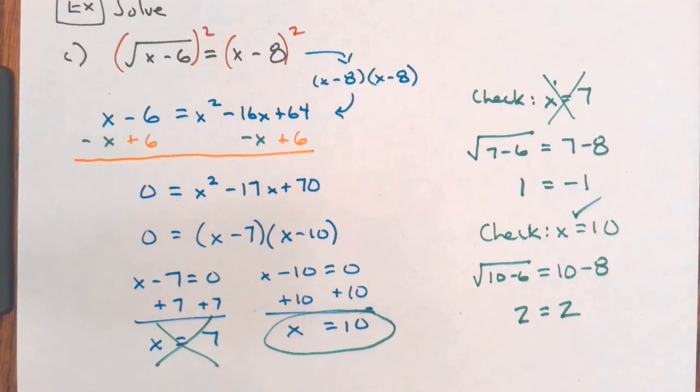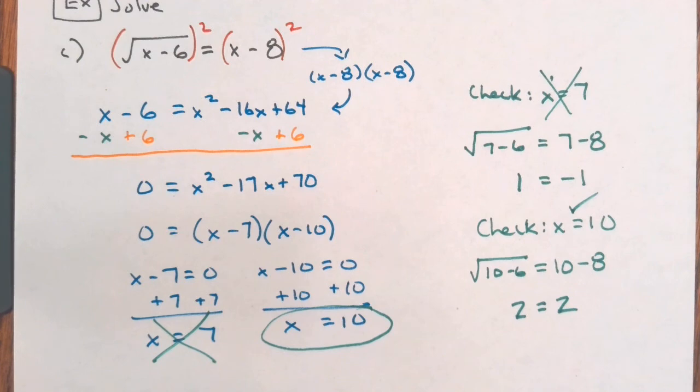We ended up with an extraneous solution when we went through and did the solving process. It's a good demonstration as to why when you raise both sides to an even power at some point in the problem in your solving process, you need to plug your solutions back in to see if they are actual solutions or not.